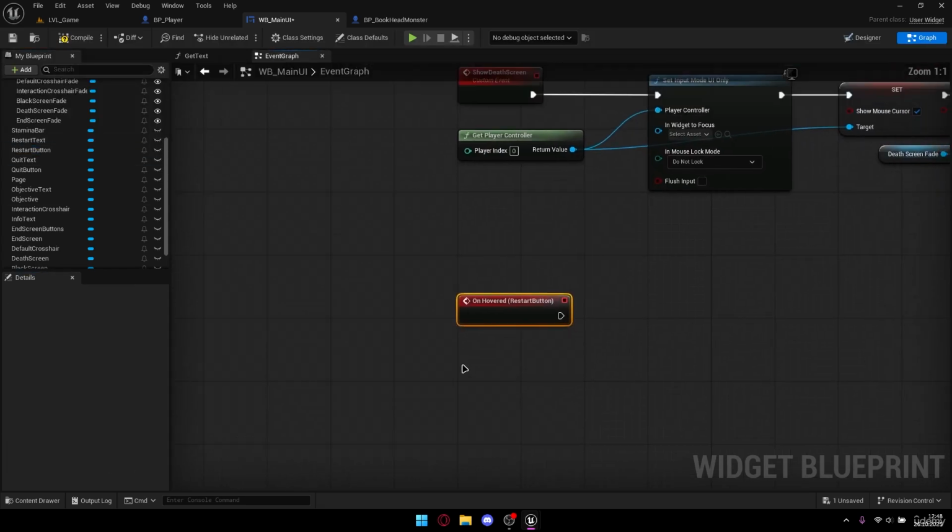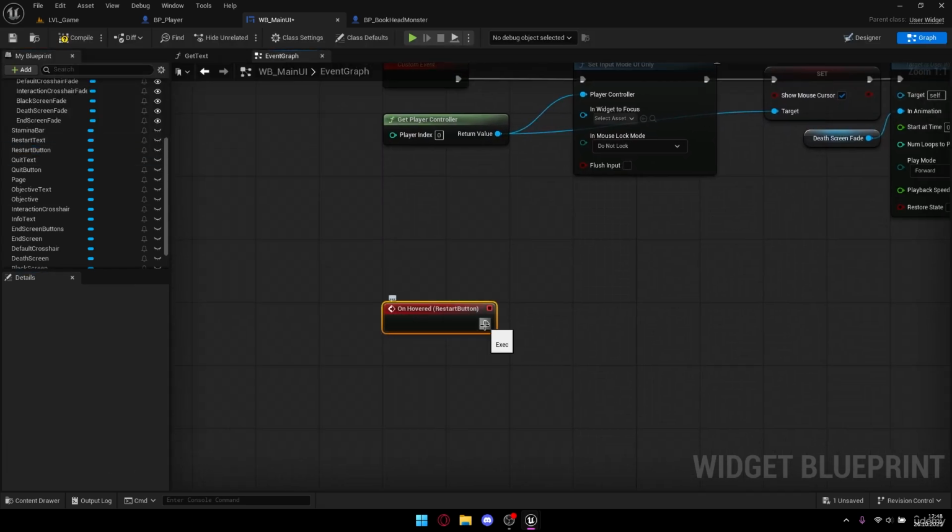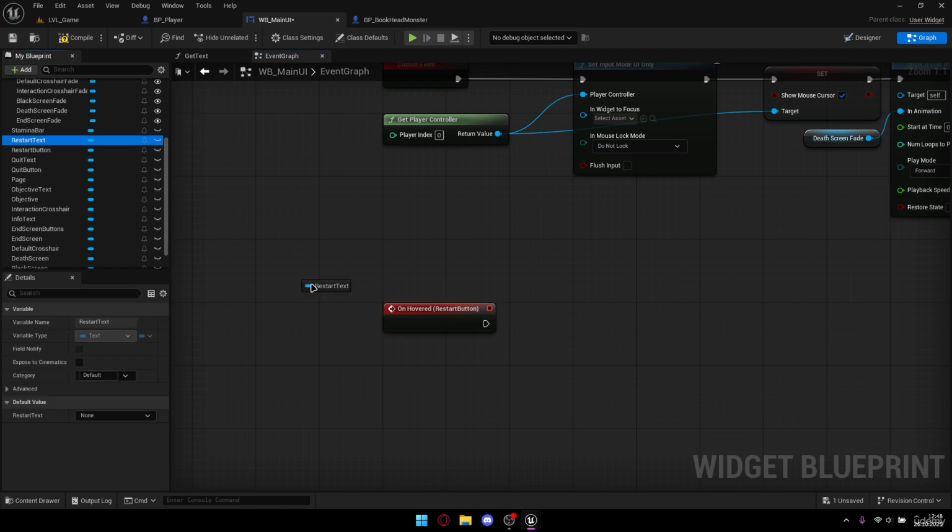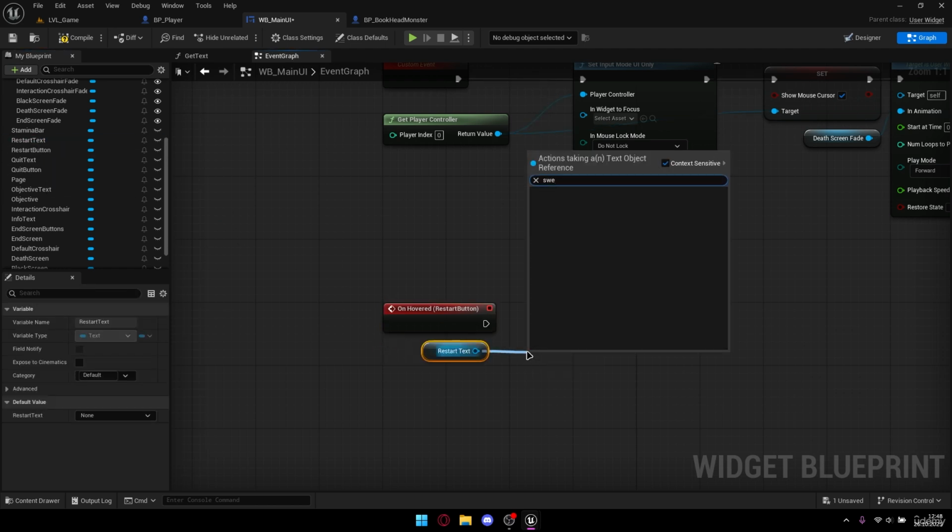So restart button, and when it is hovered, we can just get the restart text, and from here we will set font.